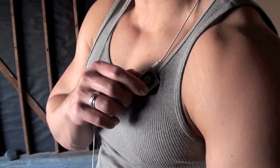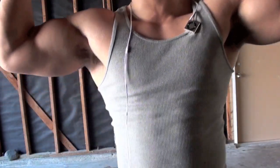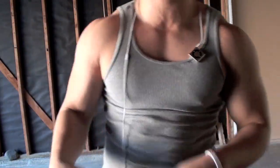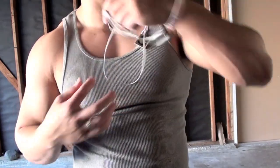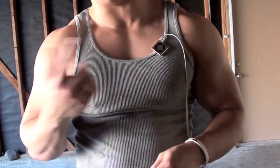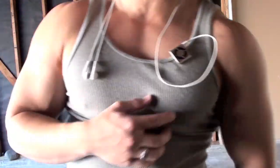All right, also my music of choice comes on an iPod Shuffle. The reason why I have an iPod Shuffle is it clips on just like this. You don't have to carry it in your pocket, and you don't have to really worry about it banging up against stuff. It's very safe. If this is in the way, you just put this in your shirt. You can put this on a hat. You can put it anywhere. It's really, really easy, and it works for me.